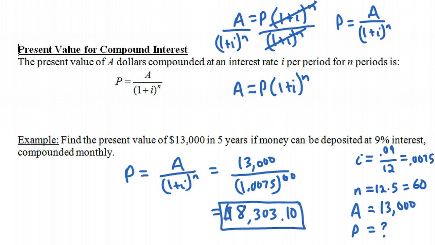Now, I should mention that at least one of the problems in my math lab doesn't actually use the words present value anywhere in the problem, but it'll say something like, how much would you need to invest right now in order that, say, 7 years from now you have $25,000 if you can invest it at a certain interest rate, compounded a certain number of times per year. But you have to realize that's a present value problem. You're trying to figure out how much you need to invest now to have a certain amount in the future. That would be a present value problem.